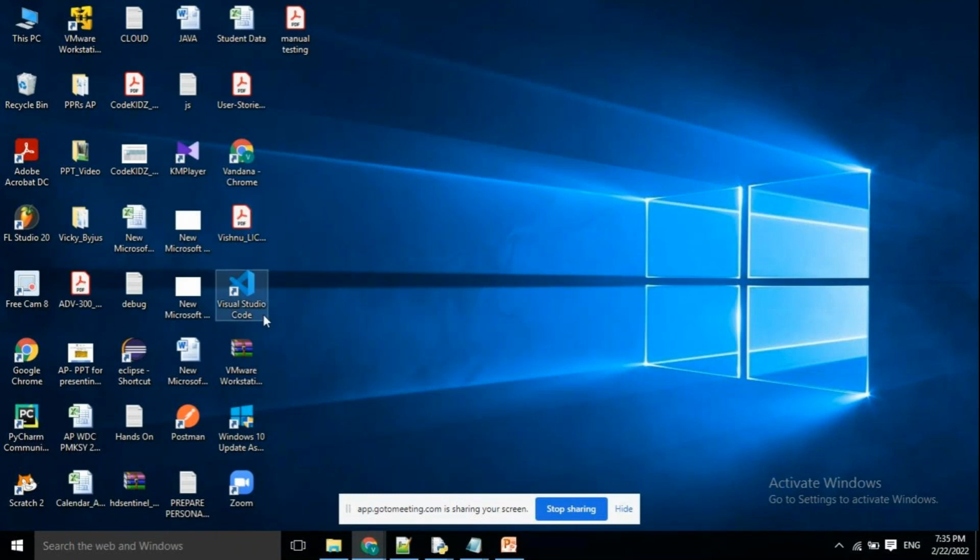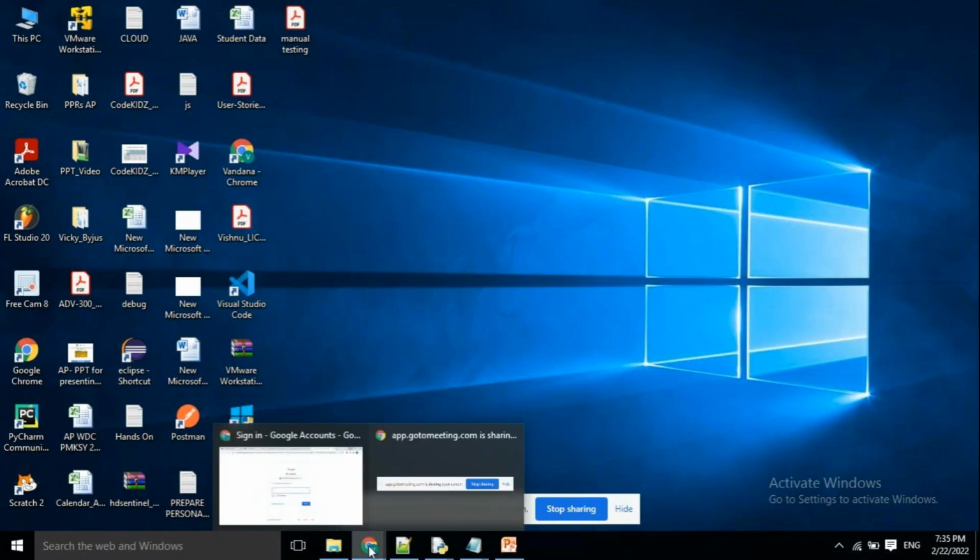If I double click it, what should happen? It should ask for installation, right? All of you have your mobiles, and in Play Store, what will you do? You will try to install software. If you click on install, the installation should happen. If the installation does not happen, can you access the application? No. So what should we do?